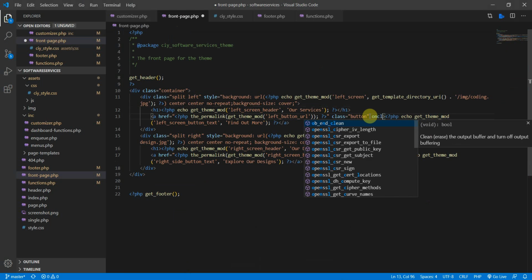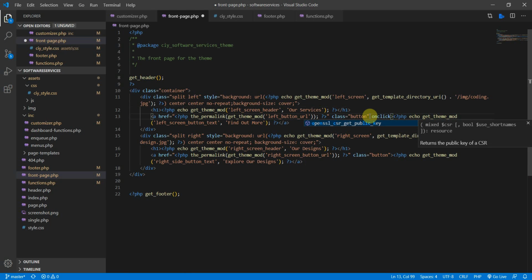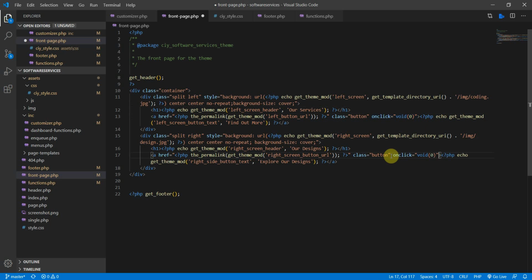Let's do on-click, and then do void. And in this void, let's put 0. And that's pretty much it. So let's just copy this one, and let's just do the exact same thing here in the button below. All right, so that's that.